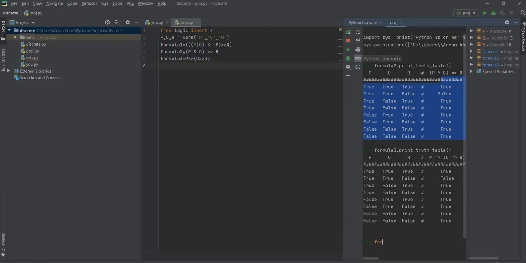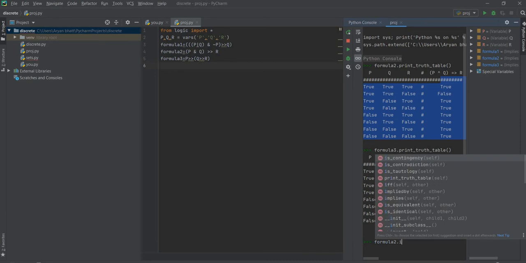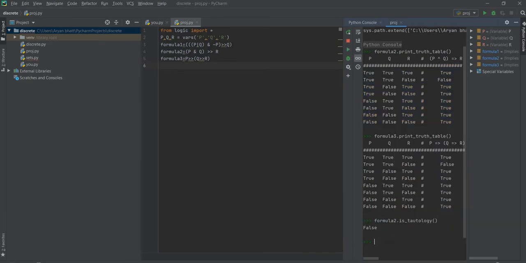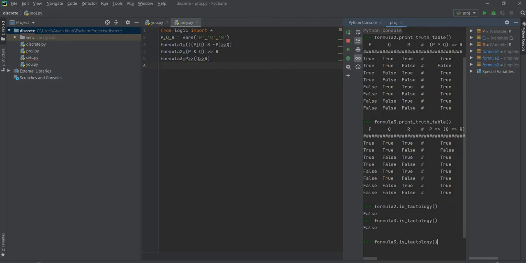I will type formula 2 dot is tautology. I already knew that it is false, and similarly this is the case for formula 3. Let's see. Okay, this is false also.